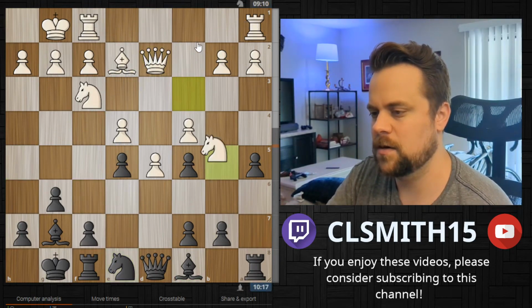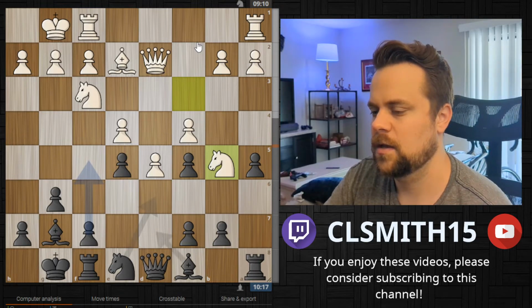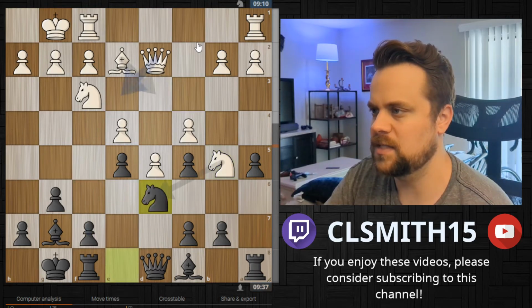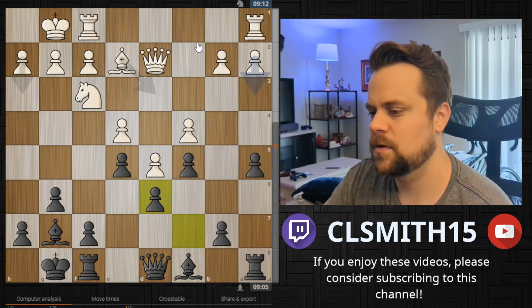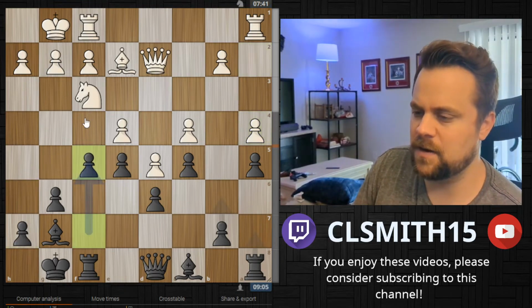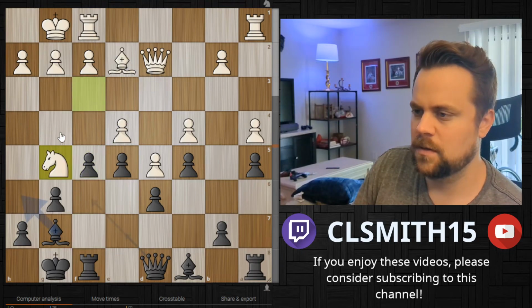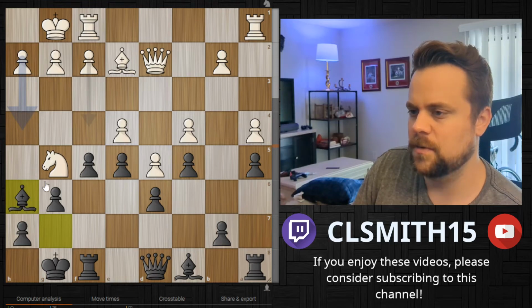Okay, so I made the right call. And it wants f5 right away. Yeah, I didn't seriously consider that, I don't think. Knight d6 is fine. Taking either way is fine. It still wants f5. I was afraid of knight g5. So why should I not be afraid of knight g5? Oh, I just pin it. And he's in trouble. Because I'm going to play f4 probably too.